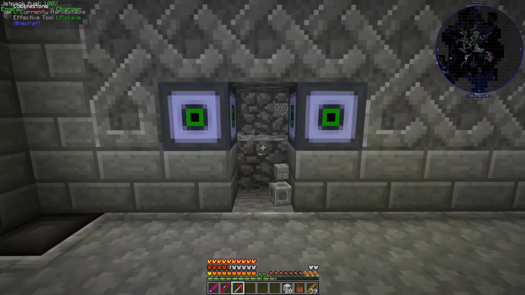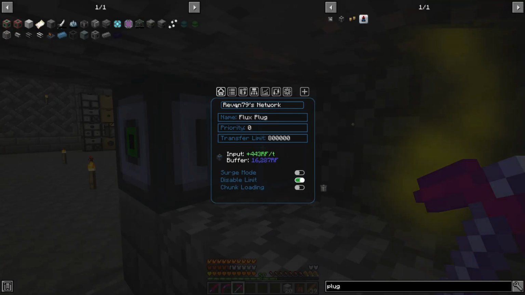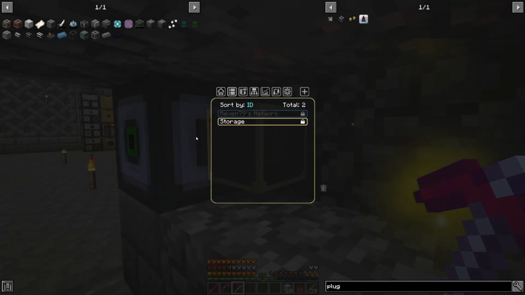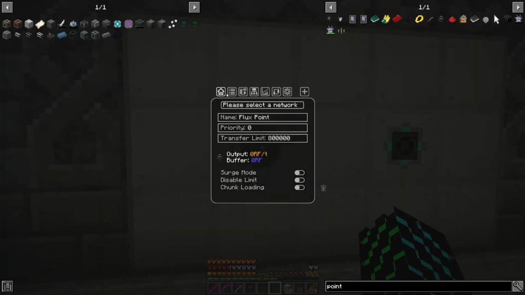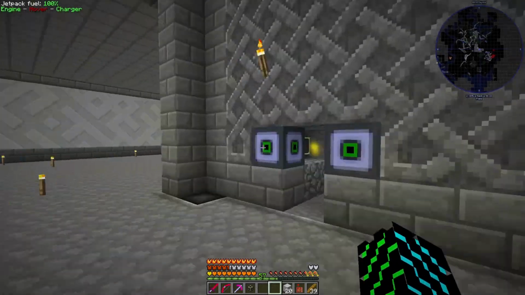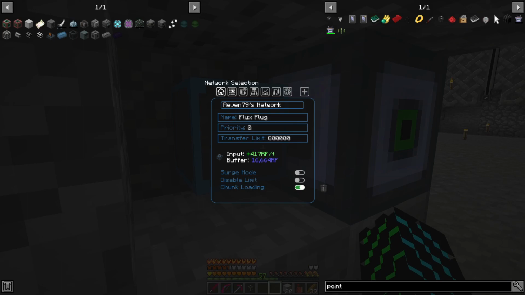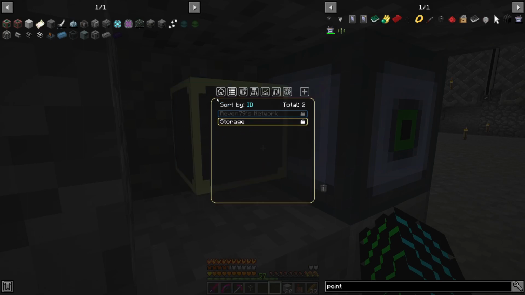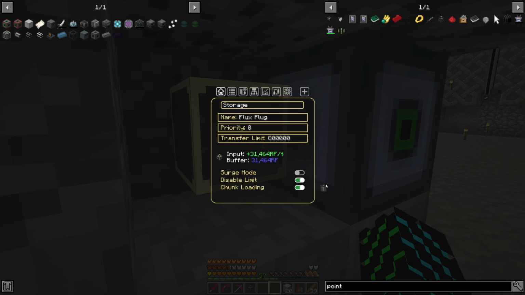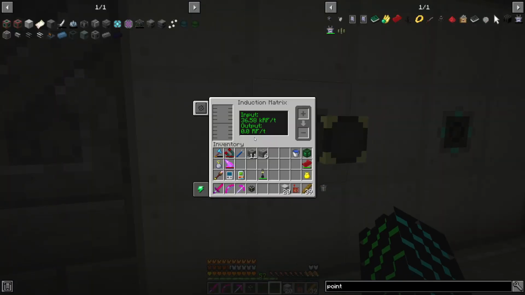So if I come back over here to my main energy producers and I switch you over to storage, we'll toss a point on there, then we will attach it to storage, home, and let's see. So we're getting about 5,000 RF per tick from our nuclear craft generator, which is correct. Now let's change this one over to storage as well. Make sure that we disable the limit. Not that we should need to, but we'll do it anyways. And now we're getting about 36,000 RF per tick in here.